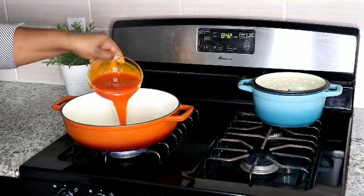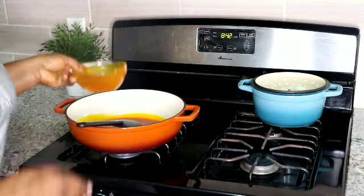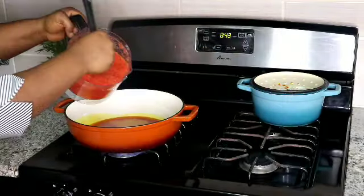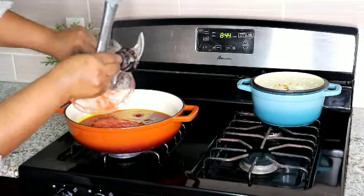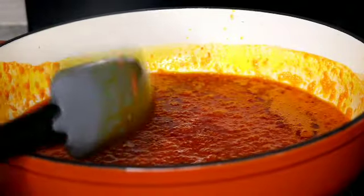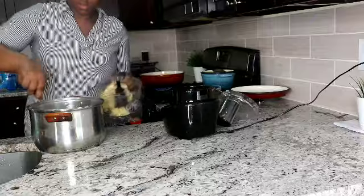So now I'm going to start frying the sauce. I'm going to add in some palm oil to a pot. Once it heats up, I'll then pour in the blended tomatoes and let it fry for about 10 to 15 minutes. So while that is frying, I'll go ahead and blend the eggplant and I'll use the pulse button.